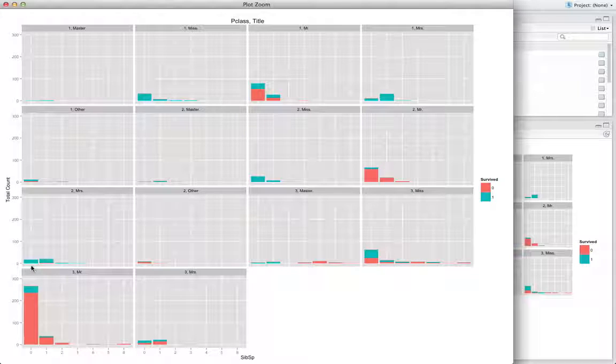Interesting. Misses, also interesting. Could be interesting. Other, not very good. Survival rates. Master in third class. Now that's where this is pretty interesting. What this says is, look, if you're a male child, a boy, you tend to have much better survival rates in third class if you are traveling with a smaller contingent of siblings, because it's unlikely you're married if you're a boy, so we'll infer siblings.